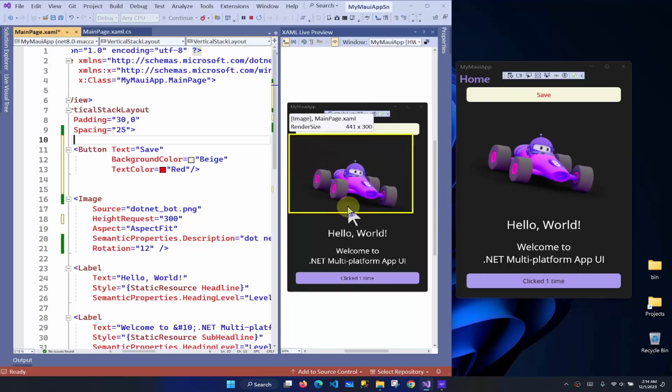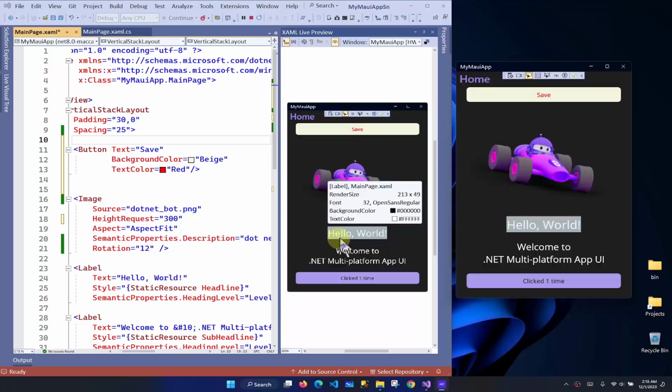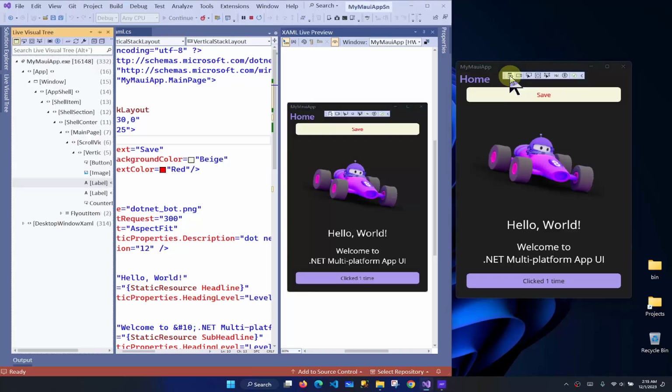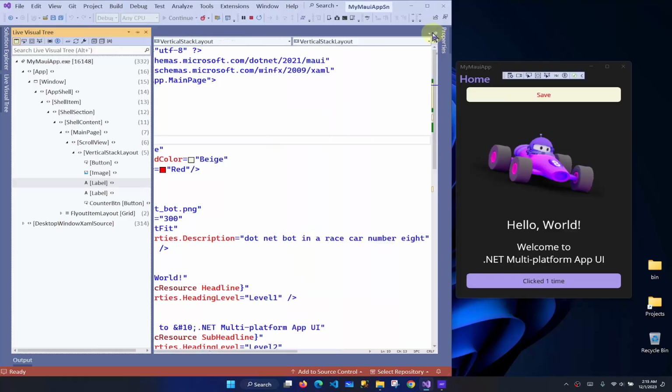So this is the power of the live preview. In addition, I can come over here and select this button and select elements. I can select any elements that I want over here and indeed over here easily and quickly. And after all of this, I have another button, and it is the live visual tree, and click on it. This is the live visual tree, and if I hide it or close that entirely.